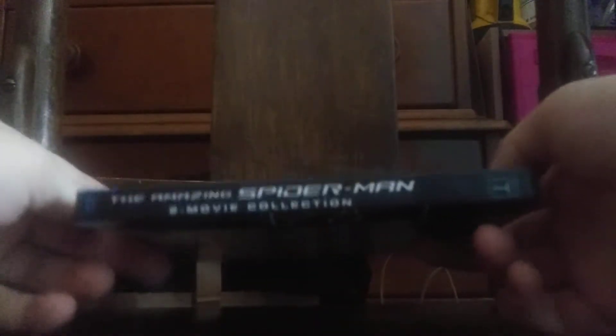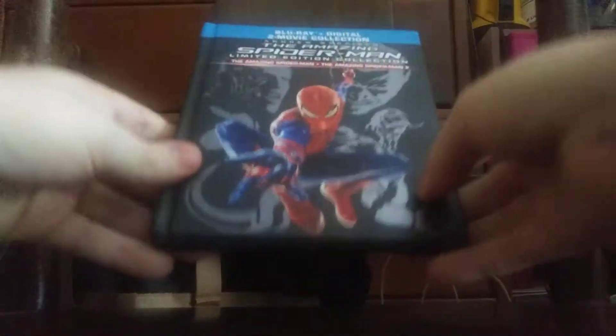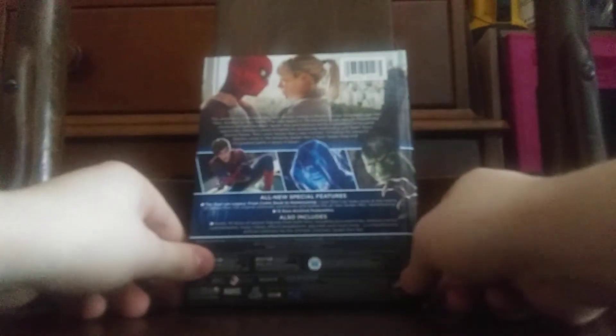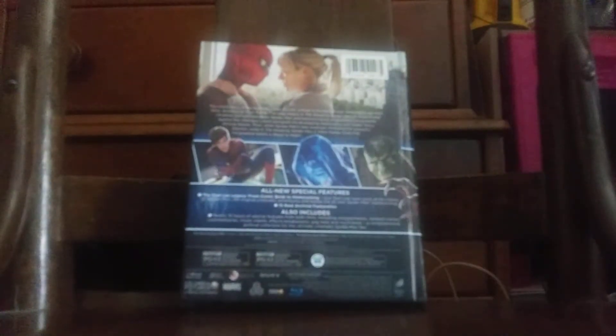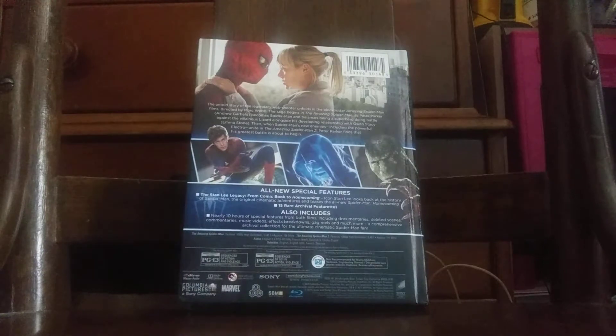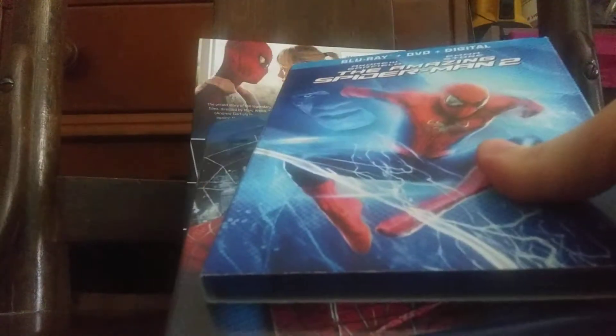As you can see, this one's a bit skinnier. I decided not to go with 4K because I don't think it's worth watching these movies in 4K, and plus I really like the blue. Here's the back. I still have the other DigiBook, so if you want to go check that out, go ahead. And I still have the original two Blu-rays.